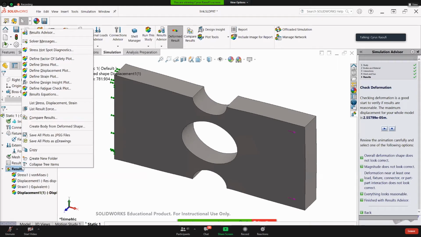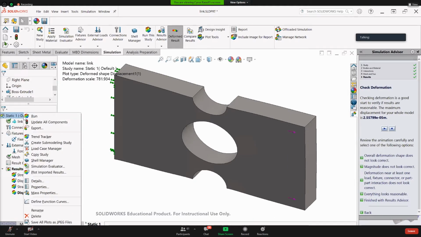They move it again. Yeah, there you go. See? For some reason, I thought it's in the result. I don't know why they put it in the static again. Okay. Here is trend tracker, as you see.